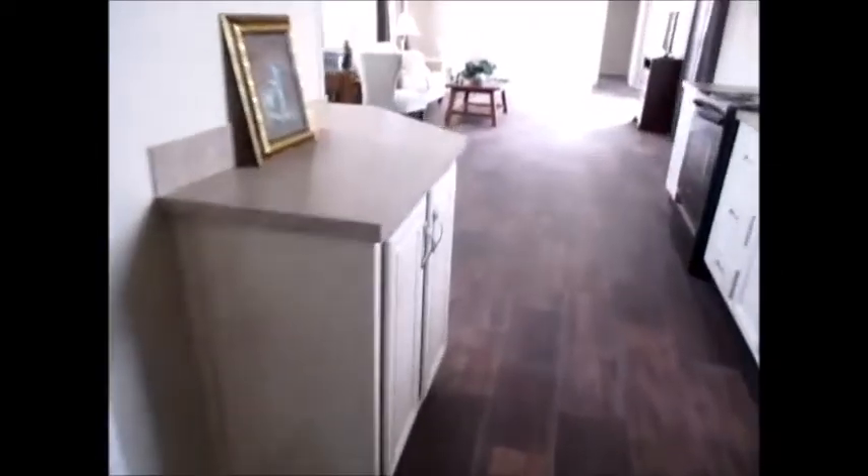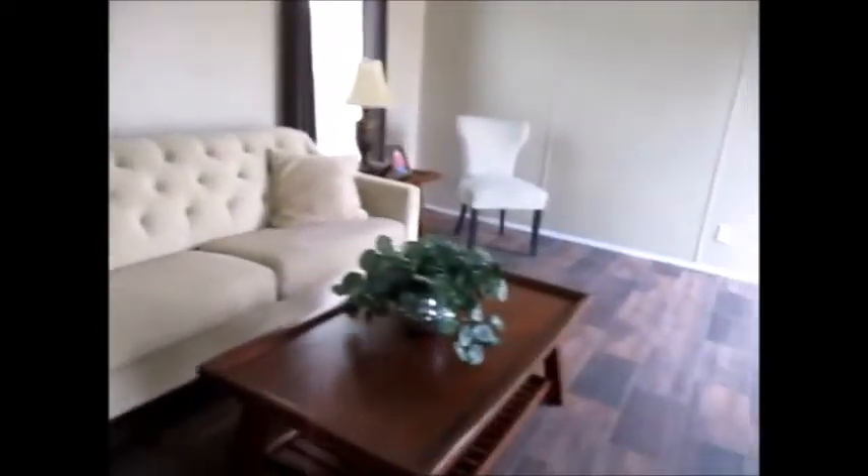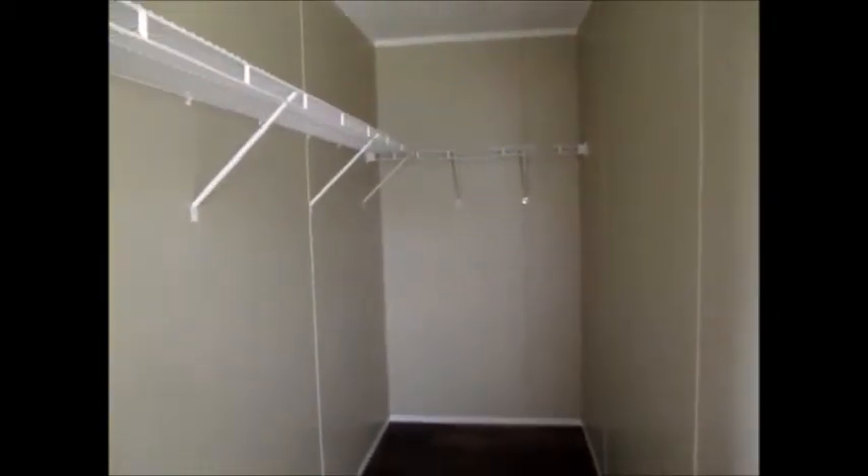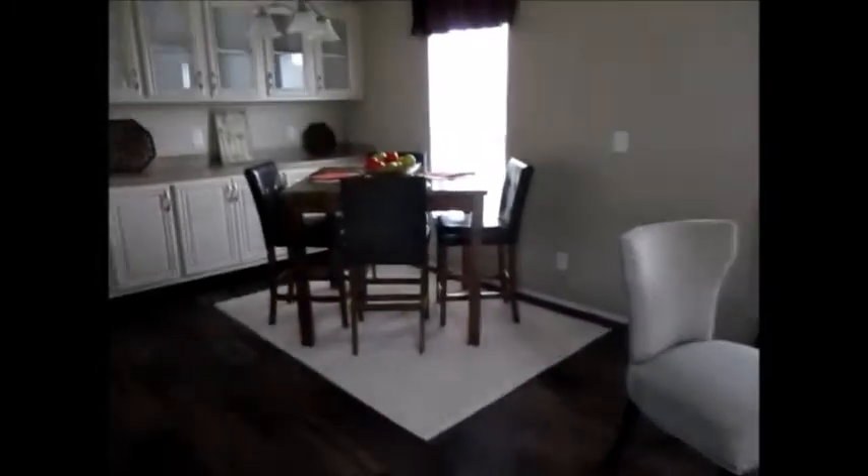The only thing that's a bit difficult for me is that closet. Let me show you guys — other people might be interested in it. You got a lot of cabinet space, up, down, and up right there. Now right here — I'm walking, making a turn, and boom — it's a big closet. I'm trying to figure this one out. Tell me what you think about it — that's just me thinking out loud.